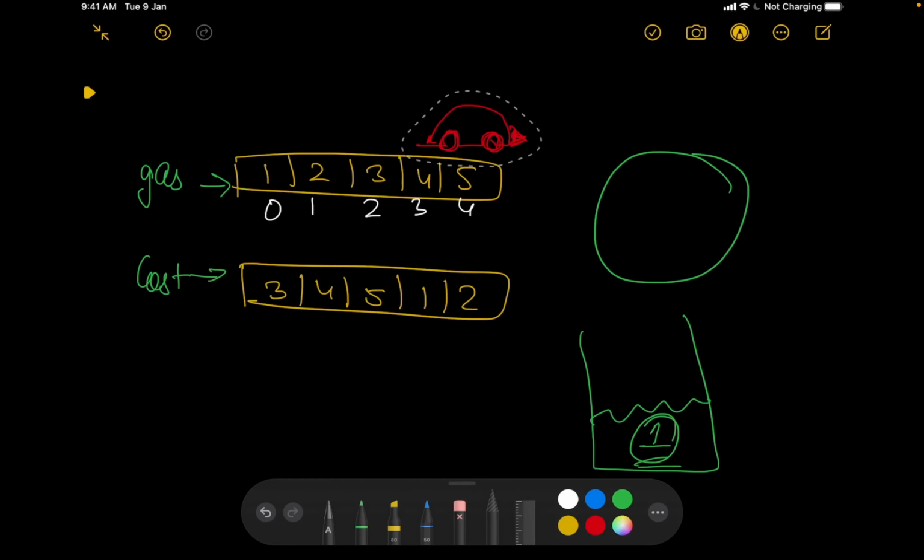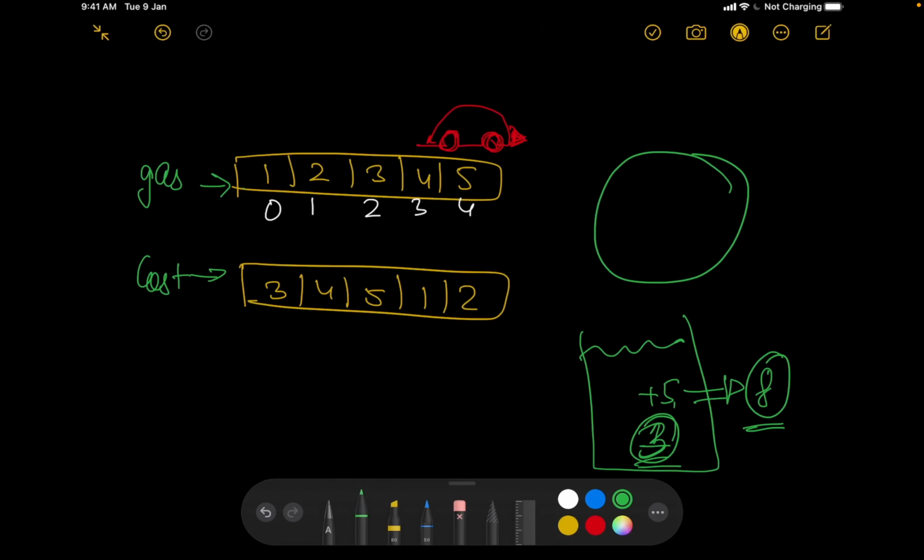When I'm at this particular index, that is index 4, I can fuel up my car with 5 more units of gas. So plus 5. Over here I had a gas of 4, I subtracted 1, so it was 3. Now you get 5 more units of gas, so you have a total of 8 in the fuel tank.